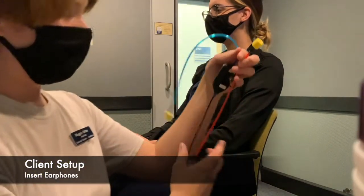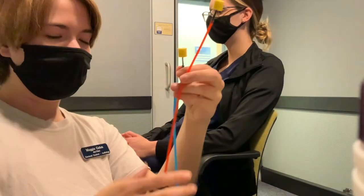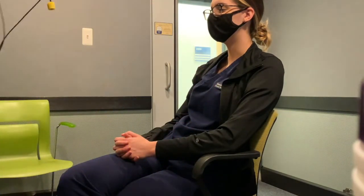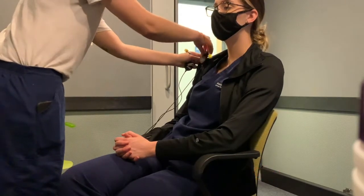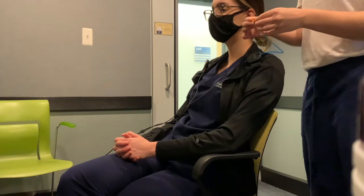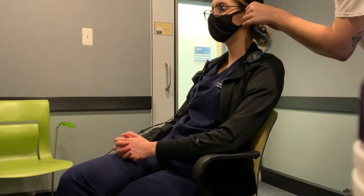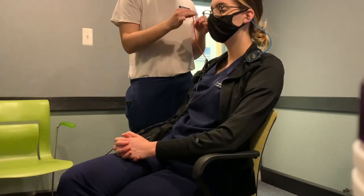Okay, so for insert earphones, you're going to want to put the foam tips on the end of the wires, and then you'll go ahead and clip the little clips to each side of the client, making sure to put the red transducer on the right side of the client and the blue on the left side. You'll take the foam, roll it between your fingers, and just like for otoscopy, you'll pull the ear a little up and back as you insert it into the canal. Make sure it's snugly fit so that sound won't escape. It'll go directly into their ear. And same with the one on the right.